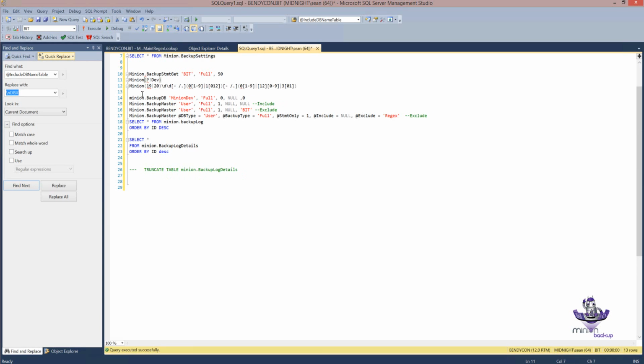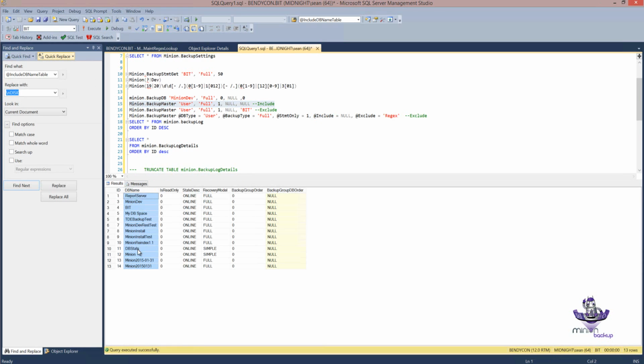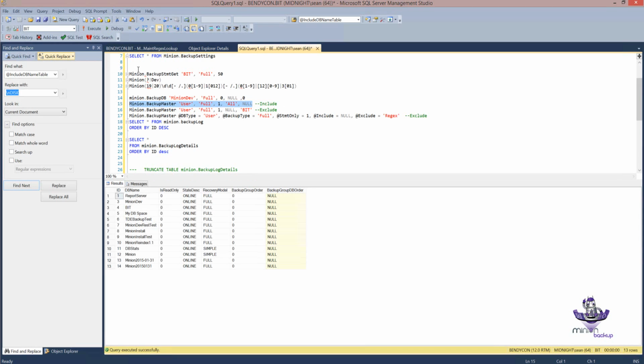So by default, if you want to include all of the databases, there's a couple ways that you could do that. You could call it with the null, and now this is the fourth position, and you can see down here that that would be the include. I just didn't name it up here. So you can do an include by doing all nulls, and you get all 14 databases on the server. Now, some people like the comfort of being able to see that they're including all of the databases. So we also let you include the keyword all, if that'll make you feel better. And there you go, you get all of the databases.